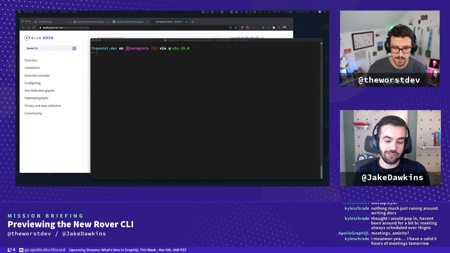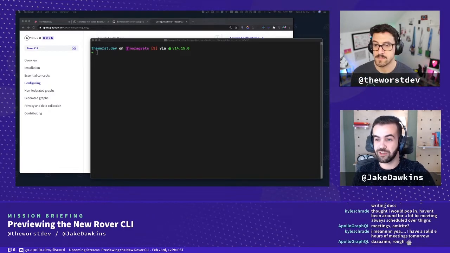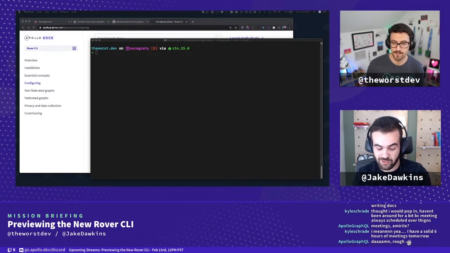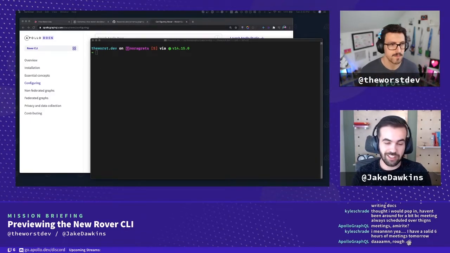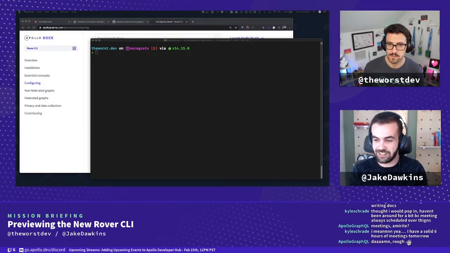And part of our wanting Rover to be a language agnostic tool is that it doesn't care what language you're using to build your server. It just cares that you have GraphQL capabilities. You have either SDL or, in the future, introspection available to you. So we've opted to stay far away from interpreting and stepping through ASTs of other languages for now, and hopefully for quite some time.